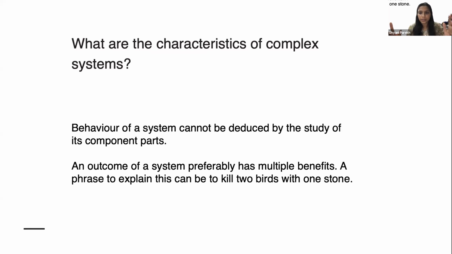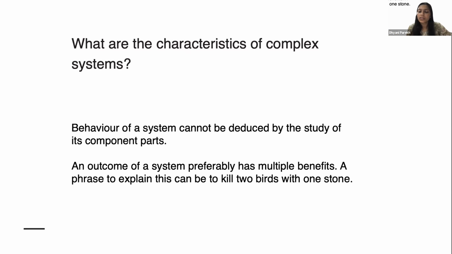So what are the things that we keep in mind to make sure that it doesn't really overwhelm us, it doesn't really scare us to look at something as magnanimous as AMR? So one thing is that the behavior of a system cannot be deduced by the study of its component parts. So the sum of all the parts is still more, it's not equal to the whole system. There is something else between those components, and their interconnections also, that is important.